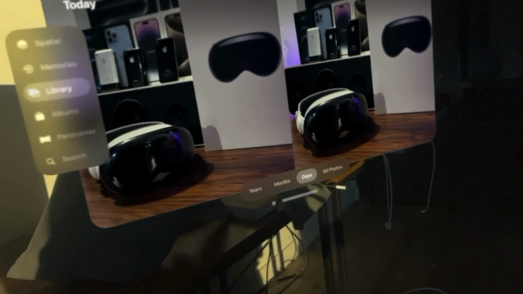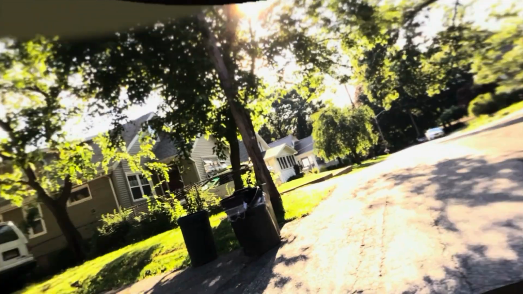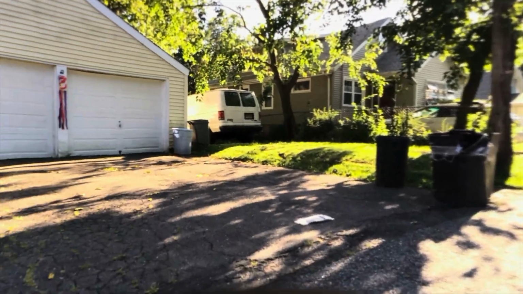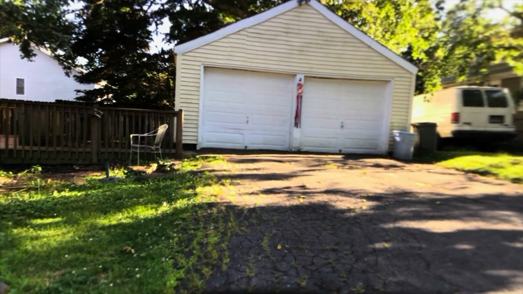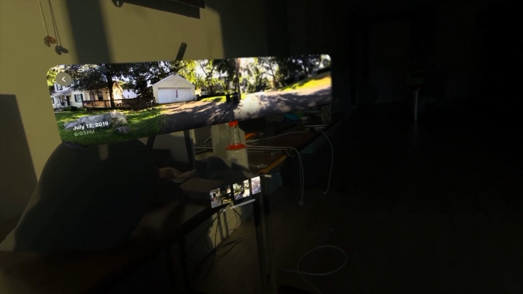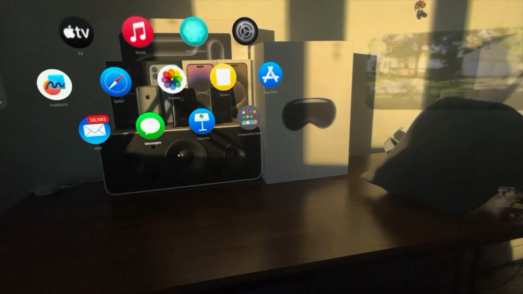I've also gone into some panoramas here. Let's take you to this one. Look at this. I mean, I'm surrounded by an image right now. Isn't this crazy? The panoramas are awesome. This was taken 5 years ago, somewhere around that, on probably an iPhone XS. The only complaints I really have are the pass-through, and that's really it, and the foveated rendering. I've also used this as a virtual Mac monitor, which is pretty cool.